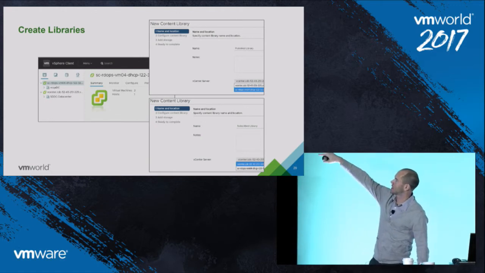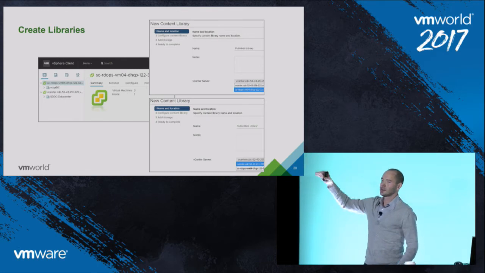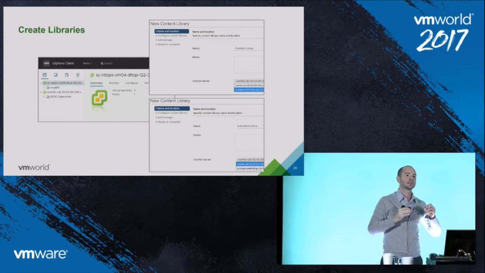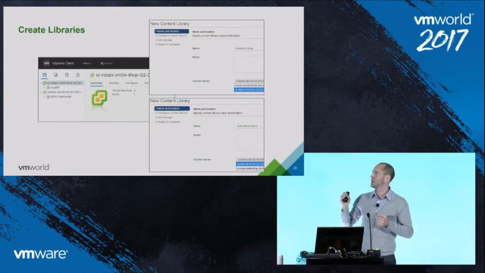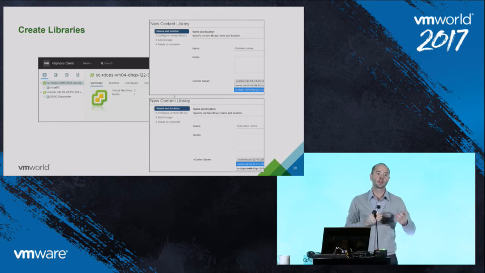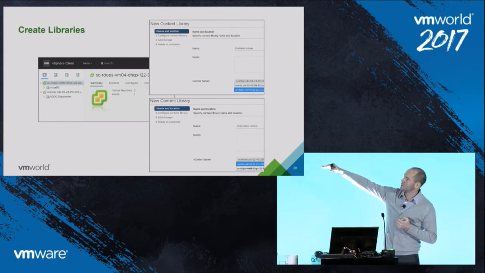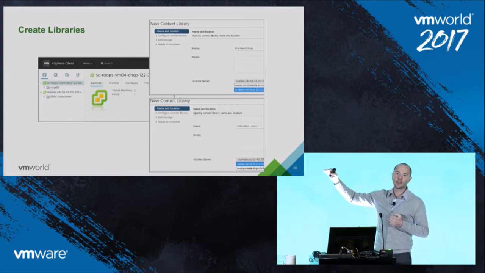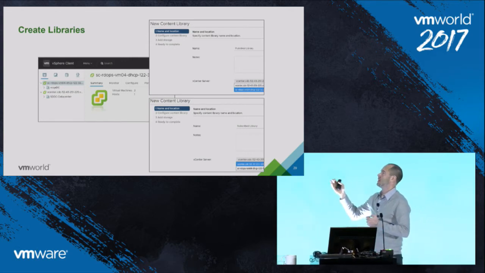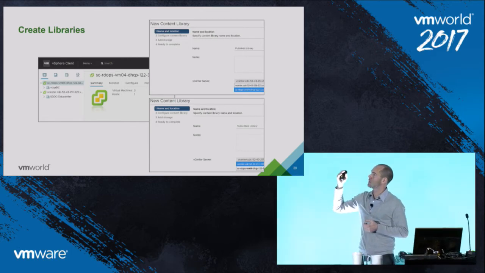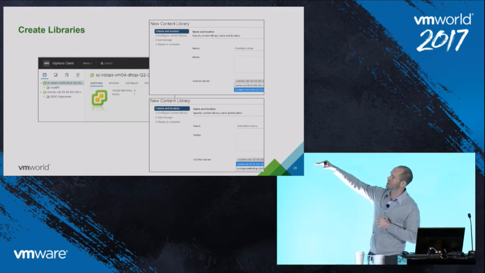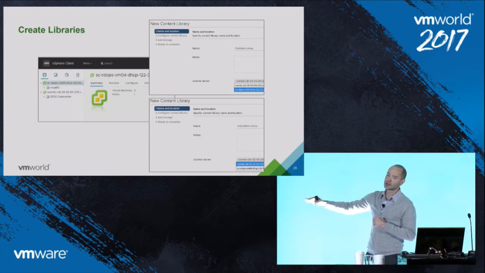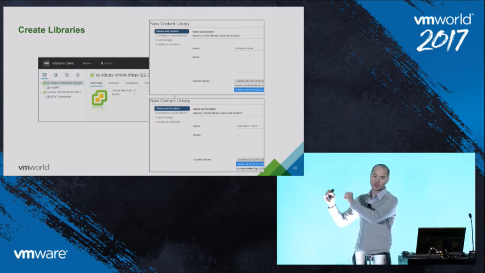So at the top, you see I created the published library. And it's worth mentioning that when you create the library, it's local to a vCenter. And the beauty of hybrid link mode is that from the drop-down, you could actually pick any of the vCenters you want. In my case, on-prem is my source, so for the published library, I pick the on-prem vCenter. And for my subscribed library, I pick my cloud vCenter. That's the destination, right?